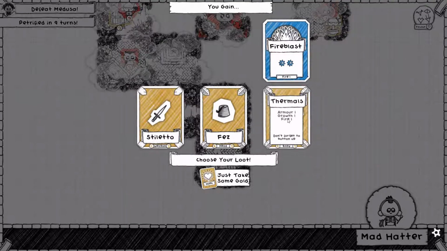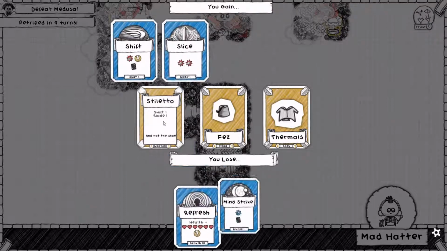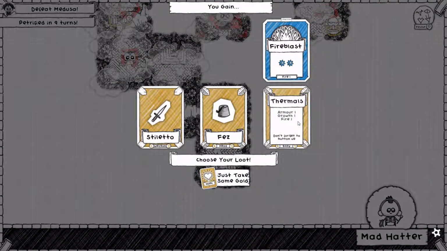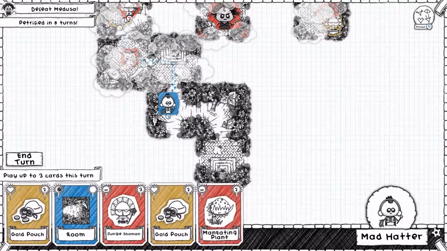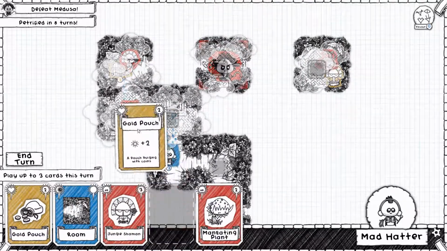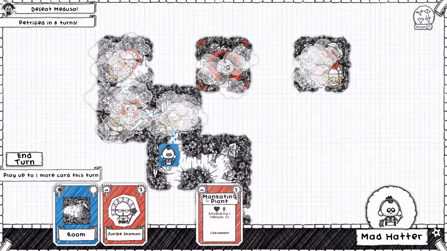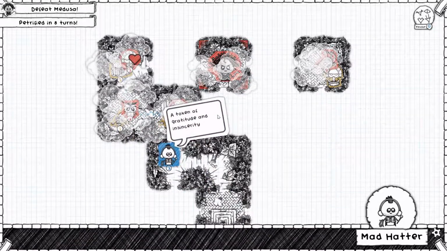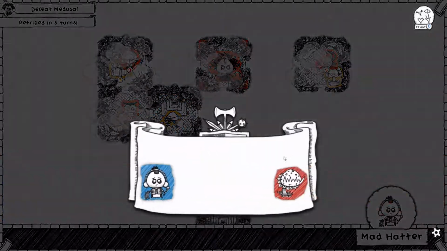Alright, thermals, which gives us fire blast. Fez, which takes away things. Stiletto, which takes away things. Looks like it's going to be thermals or nothing. Nothing it is. Let's put a gold pouch here and a gold pouch here, and then we'll face a man-eating plant. So we just need a connection piece here to here or here now. A token of gratitude and insincerity.